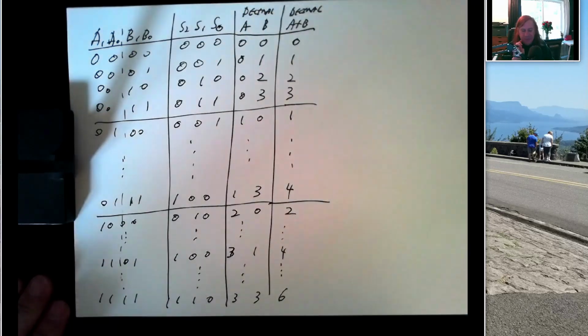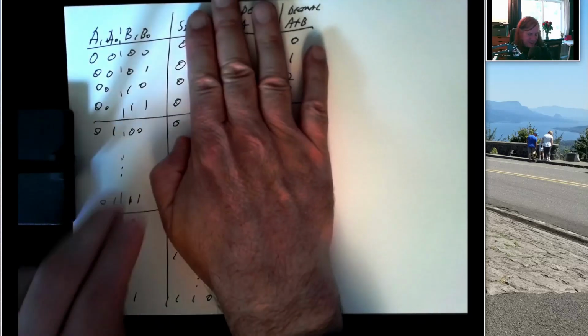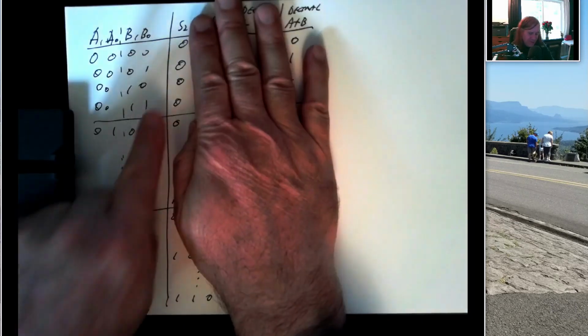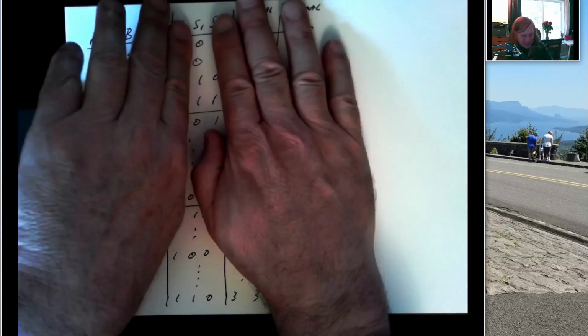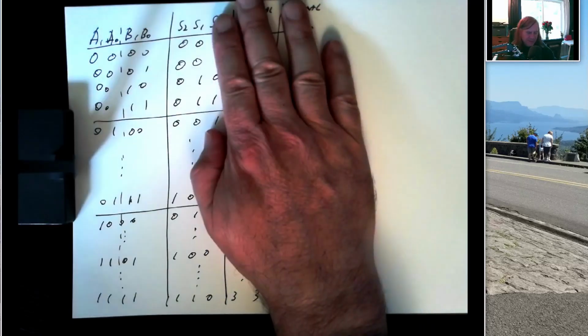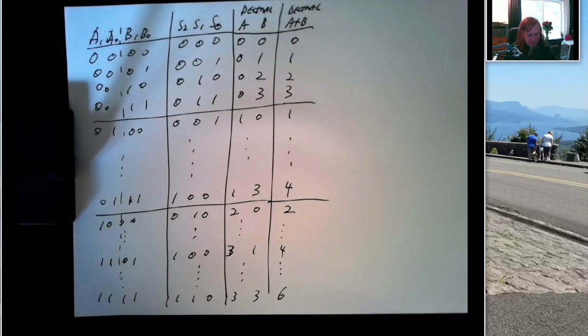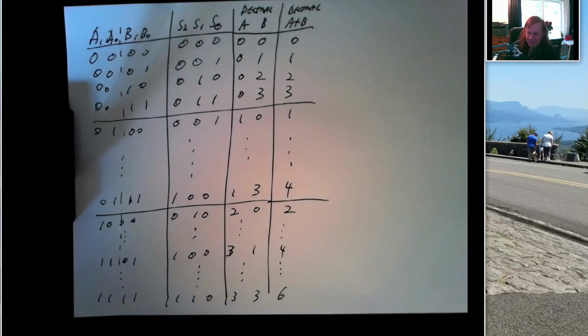We could make 3 K-maps. We could look at this as a truth table that generates S2, make a K-map for that, cover with rectangles, write equations. And then just look at S1, make a K-map for that, cover with rectangles, write equations, and then S0. And if we do that, we're going to get 3 pretty complex equations. There's going to be some checkerboarding going on. And this is going to be a lot of circuitry.